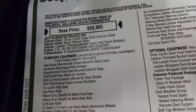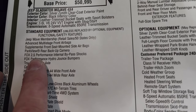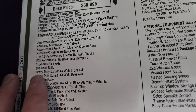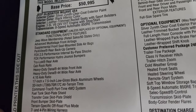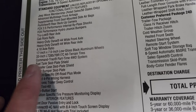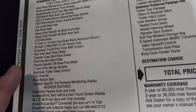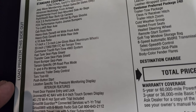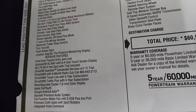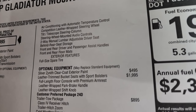Everything on the left of the sticker is your standard equipment for the Mojave package. You get the Fox 2.5 performance internal bypass shocks, Fox performance hydro jounce bumpers, true lock rear axle, cab rails, heavy-duty Dana front and rear 44-inch wide axles, 4.10 axle ratio, 17-inch low-gloss black aluminum wheels, and 33-inch tires. It has the Command-Trac part-time four-wheel drive system, fuel tank skid plate, transfer skid plate, and front bumper skid plate — all for off-roading in the desert. You also get terrain-specific off-road plus mode, seven and four-pin wiring harness, electronic sway control, trailer sway control, Torx tool kit, push-button start, and the location-specific tire pressure monitoring display. It does come with a full-size spare tire.